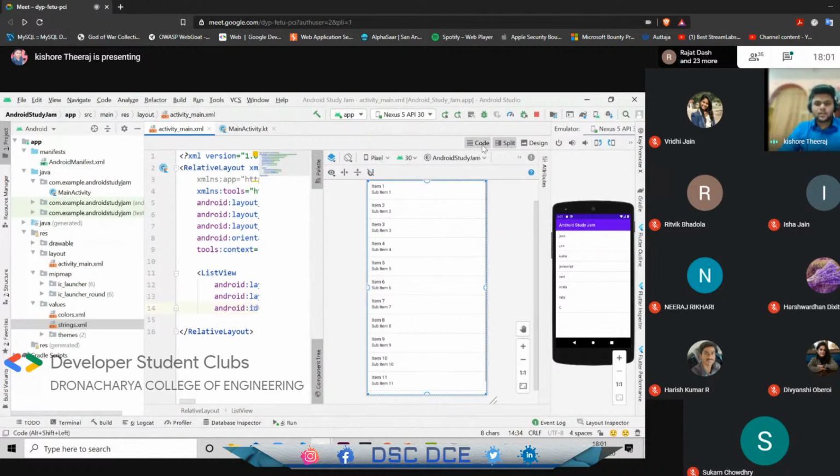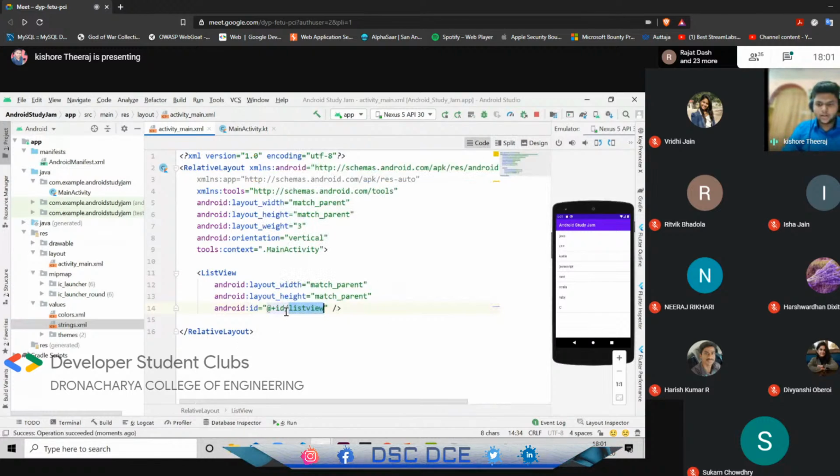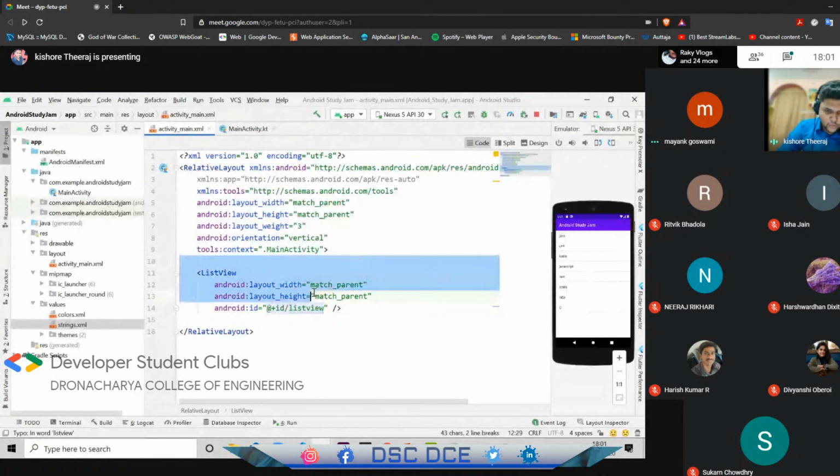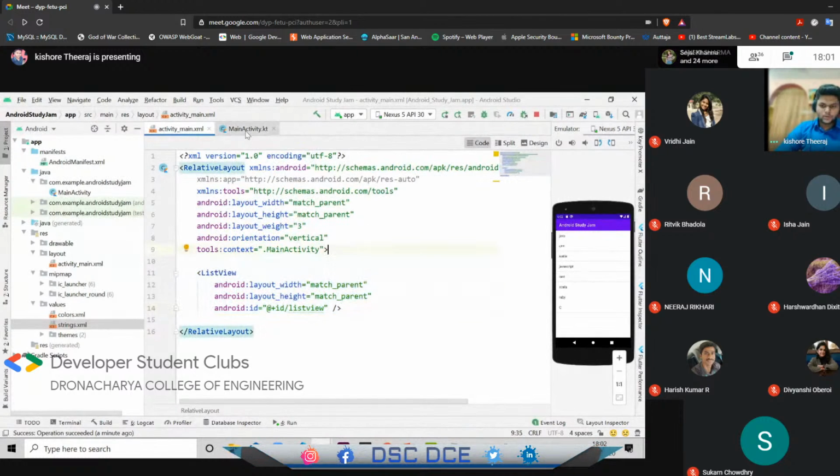After this session, you can just open your Android Studio and add different list items, and you can add many list items so that you can scroll. But guys, there is an interesting thing in list view. You don't need to add a scroll view; it is inbuilt. So no worry about that. Okay. So that's all about list view.